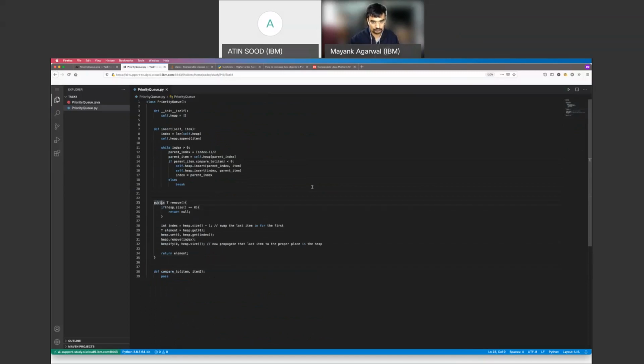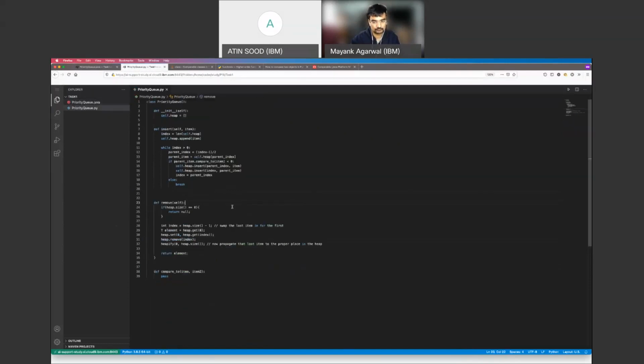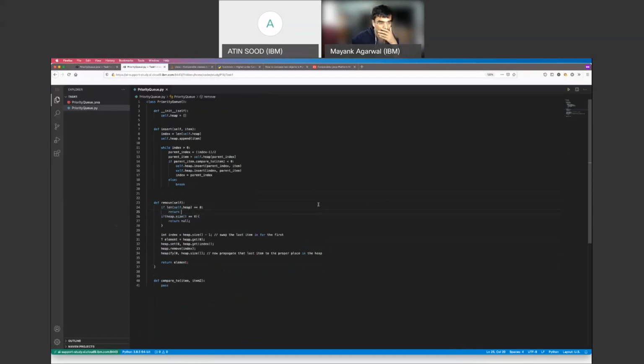So the next one is remove. I'm just gonna self. So what are you taking it to remove? Remove the highest priority item. Okay. If heap dot size is equal to 1, then if length of the self dot heap is equal to 0, then return.